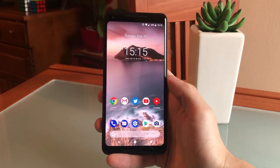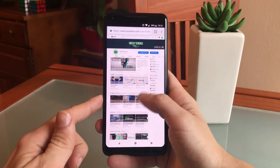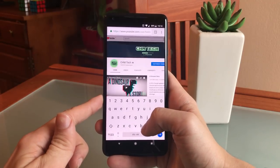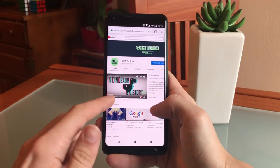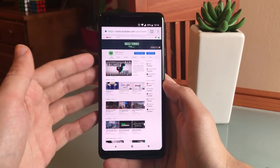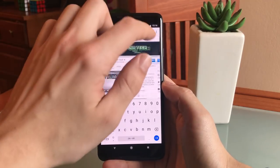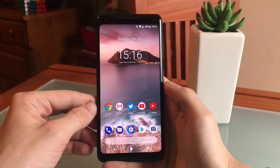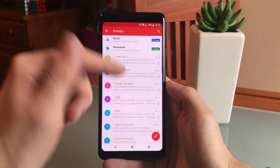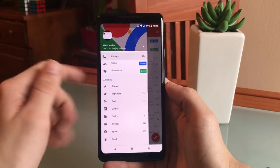In the top row of apps are mostly things I use for YouTube and business. First is Google Chrome, which is the only browser I use whether on a phone or desktop PC. I don't really use it for browsing on my phone though — I do all my browsing with the Google search bar, but I find myself using Chrome mostly when I need to view a desktop version of a website. Next I have Gmail, which is my preferred mail service — very simple, easy to organize, convenient for school or business emails.